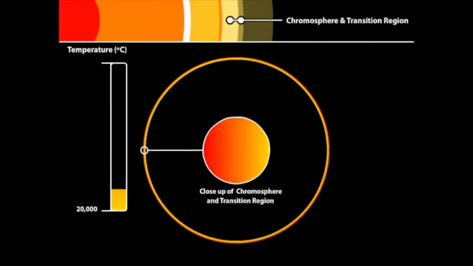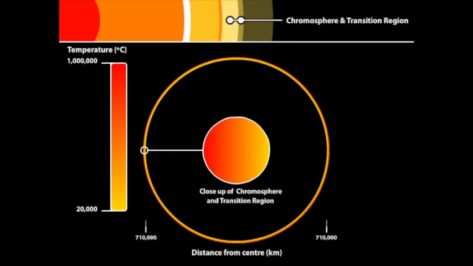The chromosphere and the transition region are much hotter than the layers underneath, reaching about 1 million degrees centigrade. It is still a puzzle why this should be so. Scientists have offered a number of explanations over the years, but there is still no general agreement on what causes this phenomenon. The chromosphere is often likened to the sun's atmosphere, but this description should be used with caution, as the sun does not have a hard surface for an atmosphere to sit above.